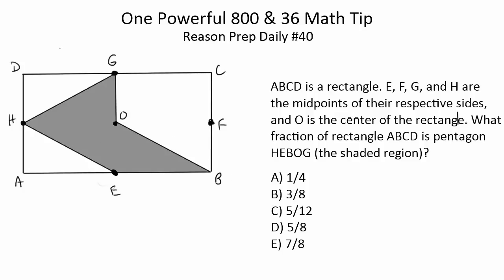One way — more of a way to get at least a guess — is to estimate. It doesn't say 'figure not drawn to scale,' so we can look at this and ask: what fraction of the whole rectangle does the shaded region represent? Notice that if you take this triangle and fit it into the unshaded region, based on the way the midpoints and dimensions work, the shaded region doesn't even take up half of the whole rectangle — it's short of half.